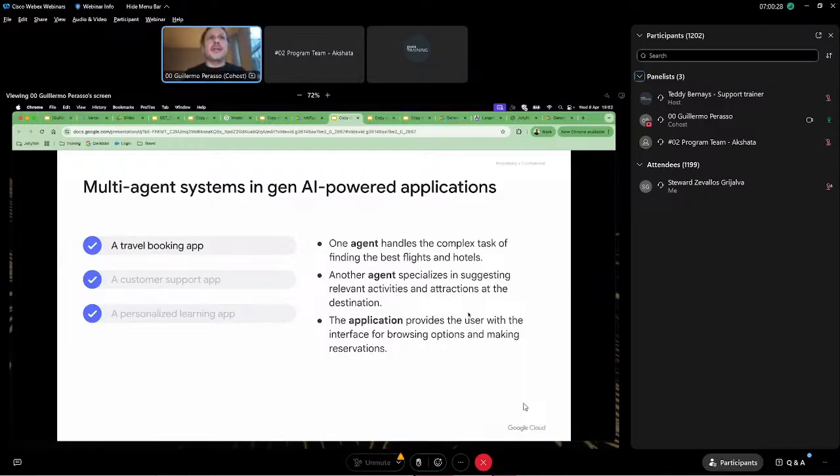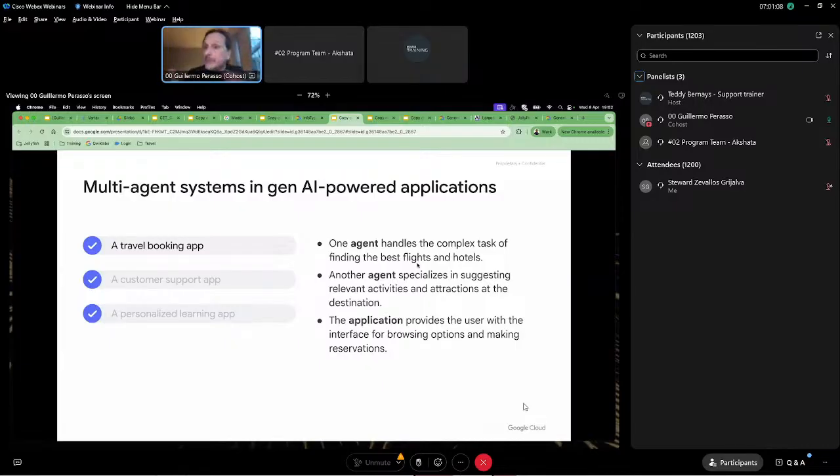And then somehow this travel booking app should handle internally these agents to deliver that particular request. One agent will be responsible for finding the best flights and hotels. Another agent with different tools will be looking for activities to do, attractions and all of that. Another agent will be dealing with bookings and reservations and making payments maybe online to book a hotel or flight tickets, looking for the best flights, maybe making recommendations about flying to a different destination because it would be significantly cheaper. I don't know, those kind of things.